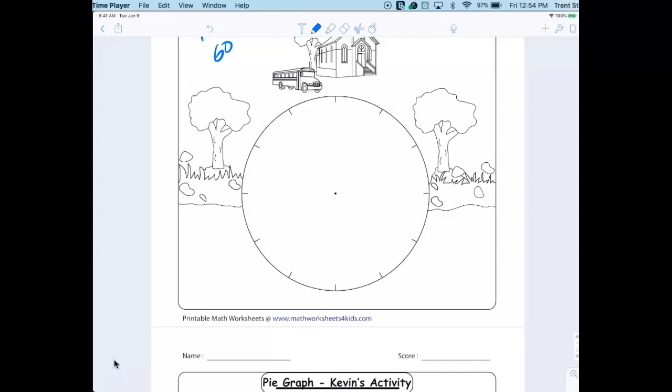So now let's look at the elm. What is elm again? 30 degrees. Now, listen, everybody can have it a little bit different. You might want to start the 30 degrees like this, here and like this. Does everybody agree? Some of you might want to do the 30 degrees from here to here. Do I care? No. I don't care, but you have to label it properly. So here we go.